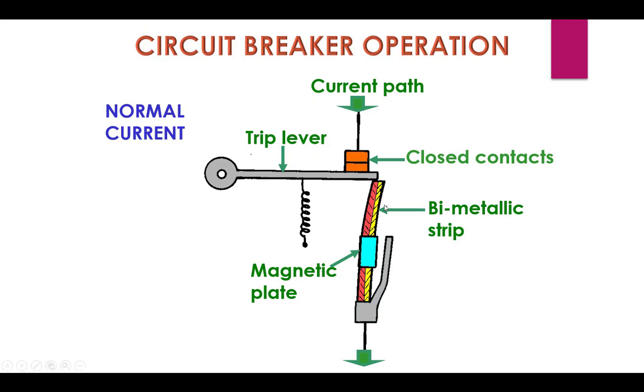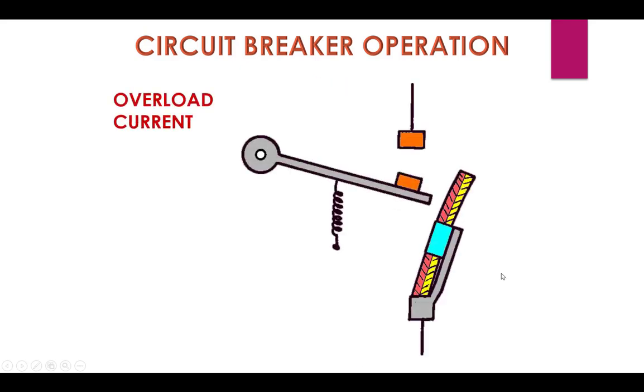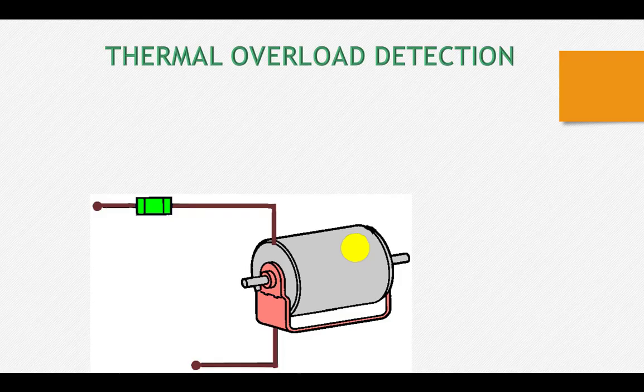And when it curls, it's going to come away from this and let these contacts be pulled open by this spring. This bimetallic strip is used in baseboard thermostats. It's used in twinkle lights, what makes the Christmas lights twinkle on and off. So it's a common heat sensing device. Thermal overload.